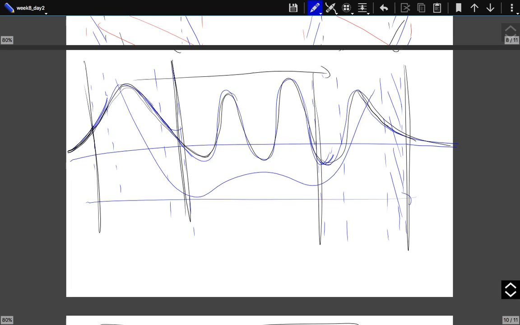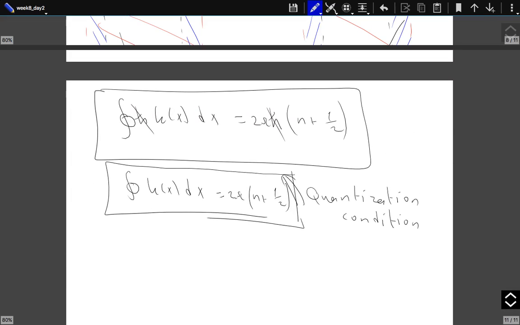And those values of energy are given by these conditions. This condition should be satisfied. Now, we are not doing it explicitly here. We will not be using it that much, but just to give you an idea of what the WKB is and how we get this Sommerfeld quantization condition.